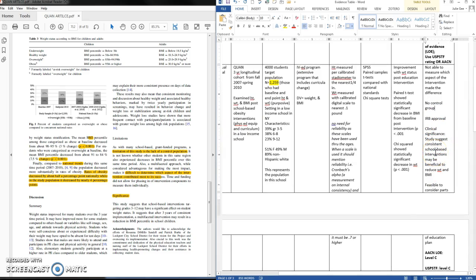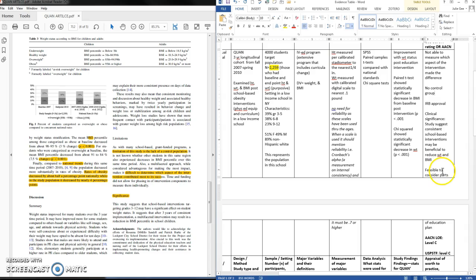So this study does suggest that consistent school-based interventions can be beneficial to reduce weight and height. So I think that's pretty important. They showed that with their statistical significance, okay? And is it feasible? Is it worth it? What do you think? I think it sounds pretty good. I think it'd be interesting to try. Maybe sometimes some people couldn't put all aspects into a study, but what they could do is put a couple in there and then measure those specifically to see which aspect of the education program made a difference. So all in all, I think this is a good study, and it does have statistical significance and clinical significance.